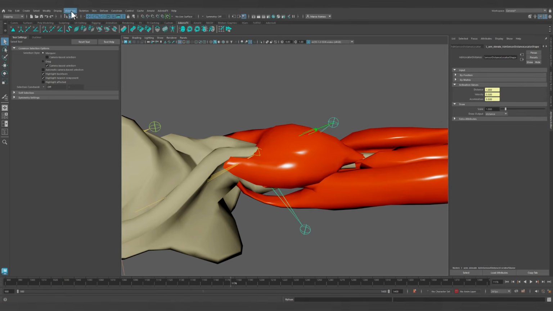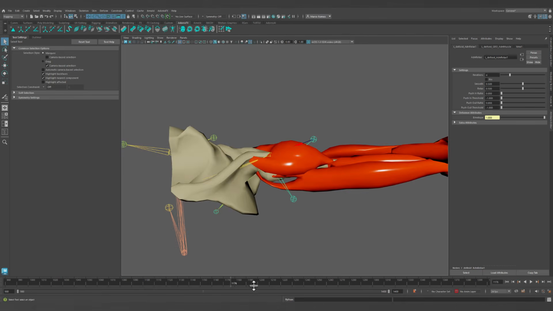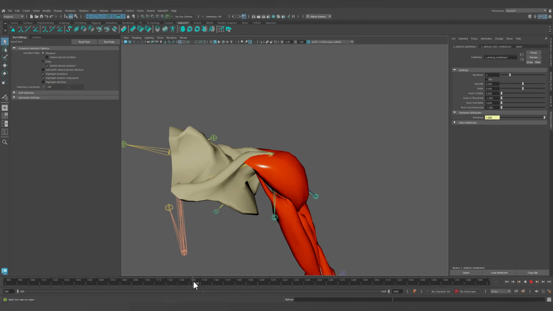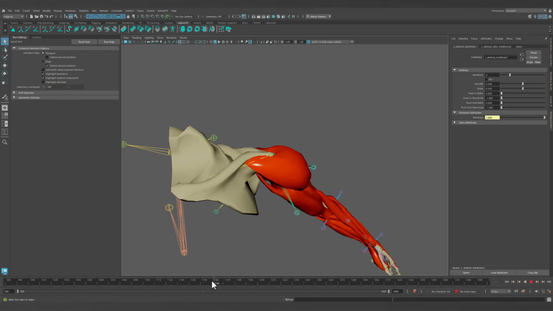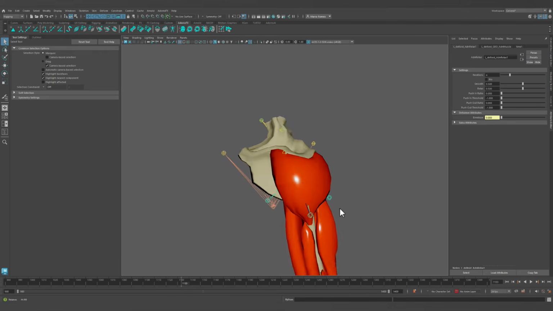And in the node editor, I am revealing both of them here, so that now I can do this. This means that as the arm lowers, the relax node is removed and there is no relaxation happening. You see? 0. Okay, cool.